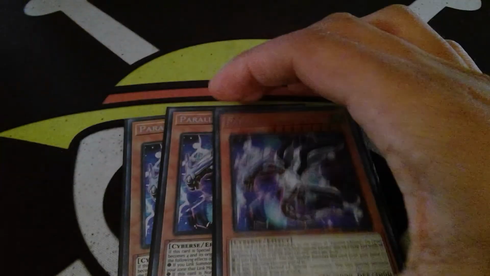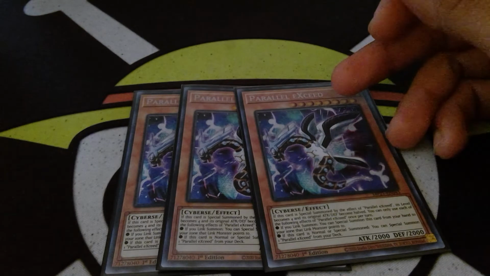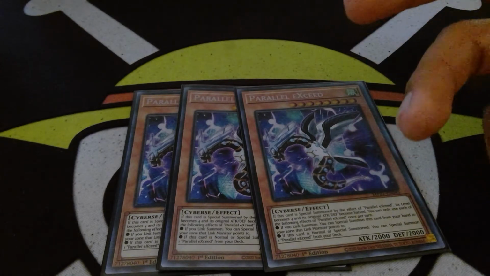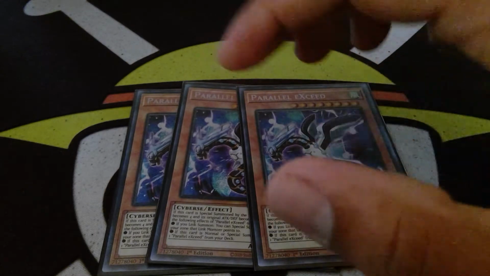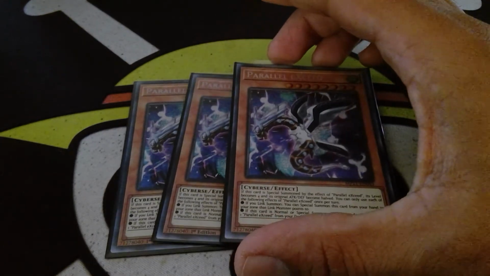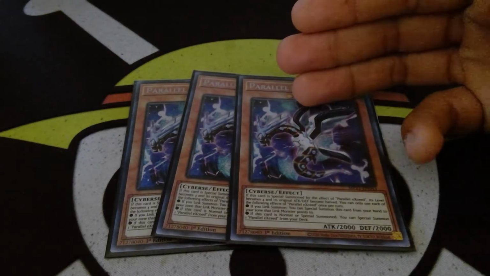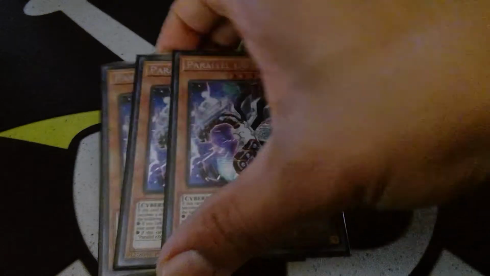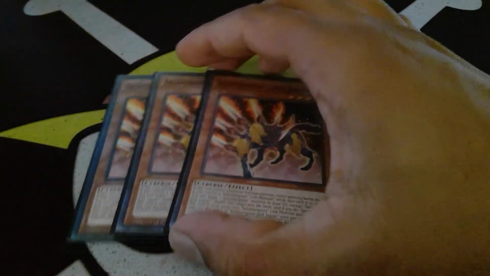I also play a Parallel Exceed at 3. It's just standard. I guess pure Salamangreat could still do it, but I also feel that having those extenders gets you to that next level, because sometimes if they hit you with a D shifter, then you need to find a way to extend from the hand and not the grave, and this is basically how you're going to do it. All right, so that's it for just the regular Cyberse cards. Now I'm going to go into more of the Salamangreat cards that I use.